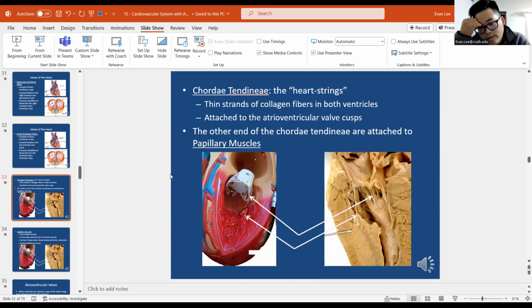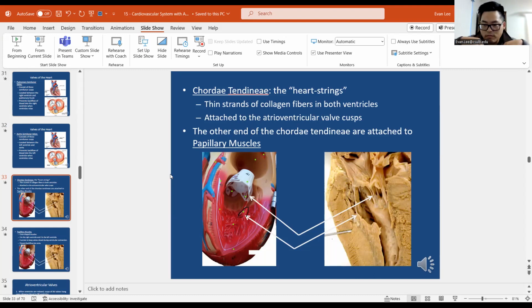Now, for your atrioventricular valves, there are a couple of different supportive tissues that we also need to cover, which help make sure that they don't invert. Remember, there's a lot of force being produced by the ventricles, and unless it's very strong, those thin little flaps might just open up. It's very easy for that force to push the flap outward so that it forces the blood out in that direction. But you have these muscles and little cords or fibers that help with supporting it.